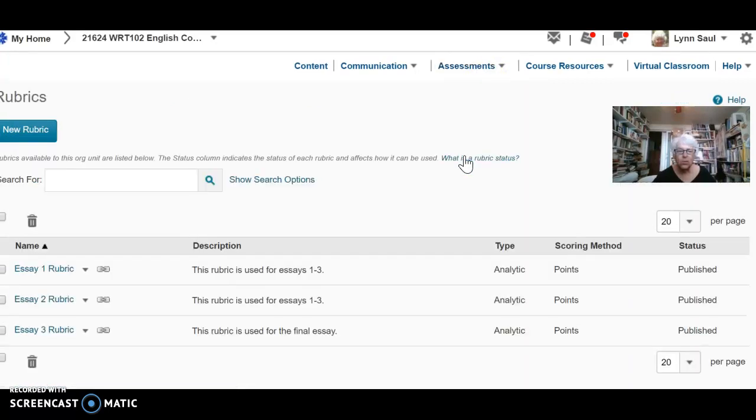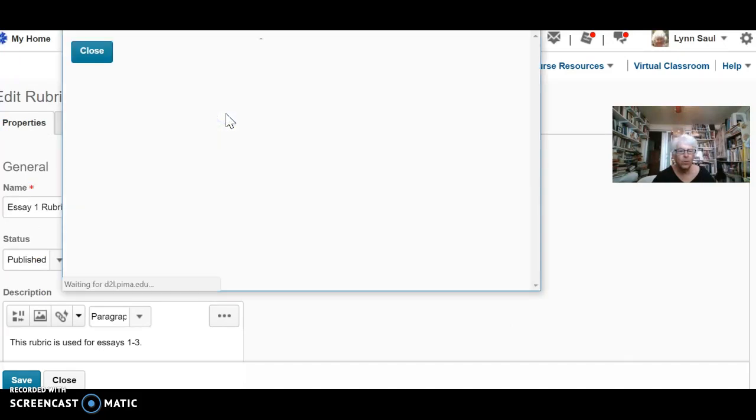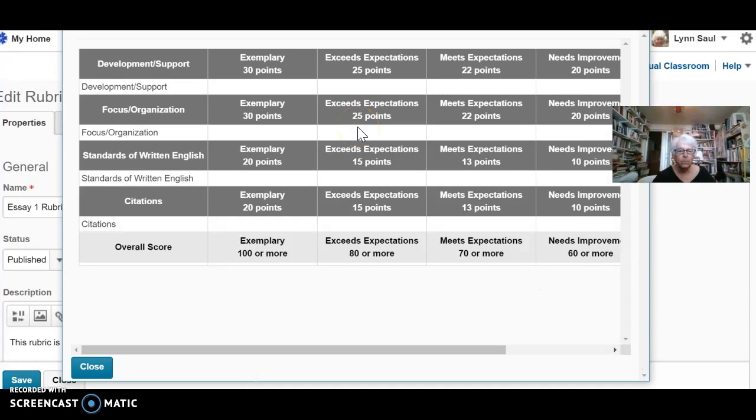Rubrics will give you the rubrics that show how each of your essays will be scored. And you have to click on preview. And there you go.